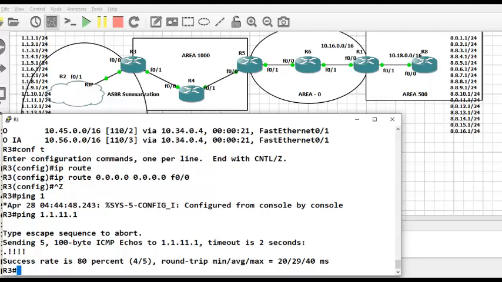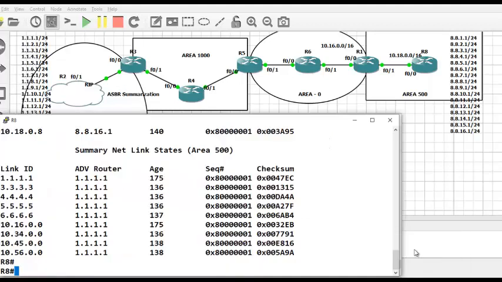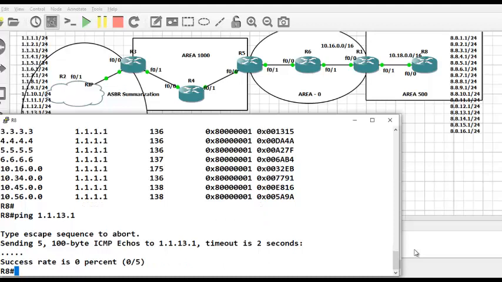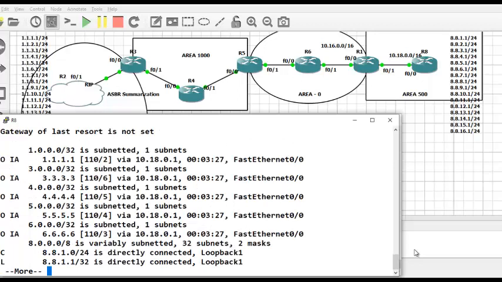But can R8 ping? R8 cannot ping. So what is needed is a route. We are planning to give a dynamic default route using OSPF. Currently, show IP route, you don't have a route to reach 1.1.2.1, 3.1, 4.1.